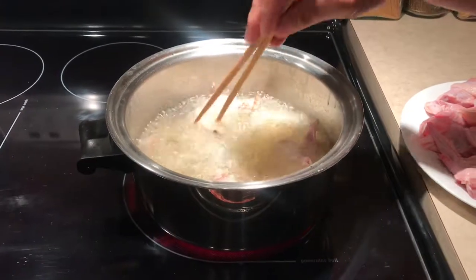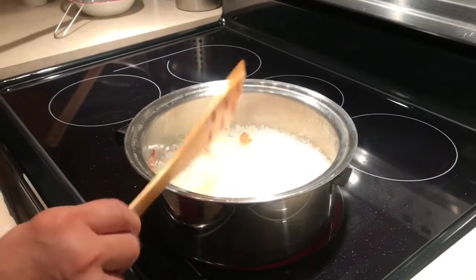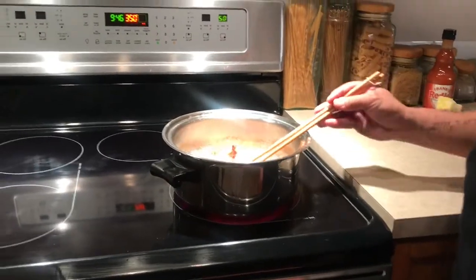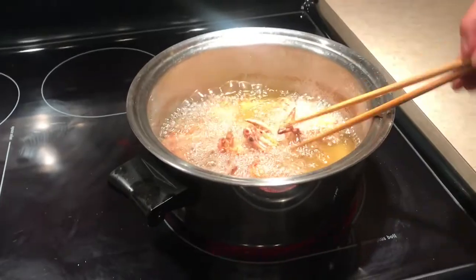Leave them there till it's golden brown. So our wings are now golden brown. They're ready to come out of the deep fryer.